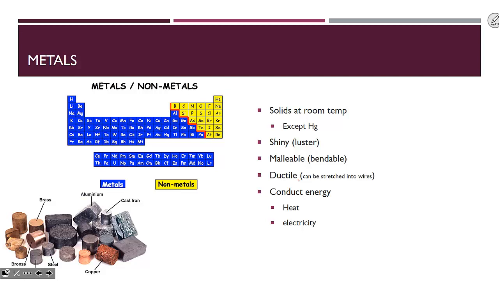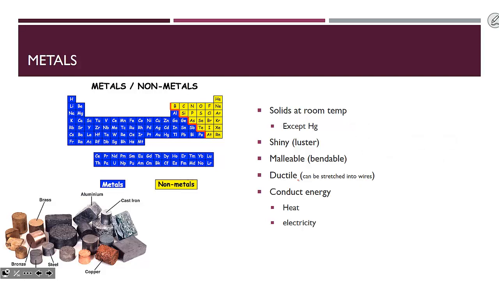Now, that crystalline lattice is very malleable. You can bend and shape metals. Metals are also ductile, meaning you can stretch them into wires. If you heat up a metal, it's kind of like silly putty, and if you were to pull on silly putty in both directions, you would end up with that stringy goo between your two hands as you pull it apart. Metals do the same thing. This property is known as ductility. So metals are ductile. We can stretch them into wires.